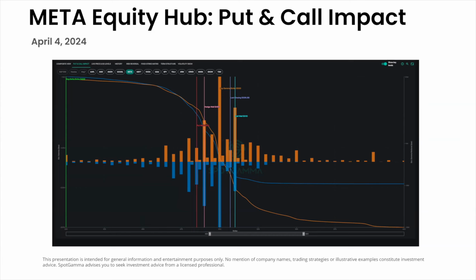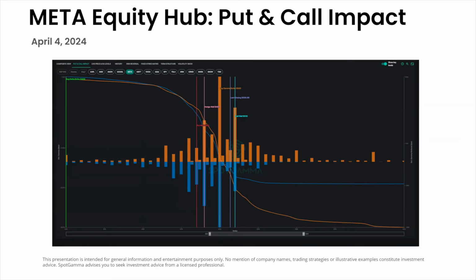The chart showed that call and put notional gamma would change quickly between around 470 and 530. That's where the blue line and the orange line were the steepest. It also showed that call notional gamma, that's the orange vertical bars, was dominant above the 500 key gamma strike. Call notional gamma and put notional gamma, that's the blue vertical bars, were about equal below 500.